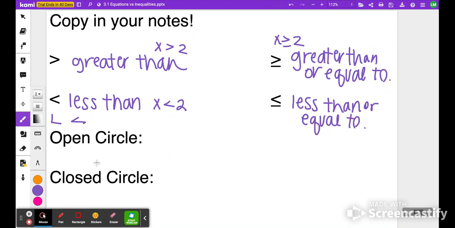We are going to graph today, so just a reminder: when you graph with an open circle, that means you're using the greater than or less than symbol. When you have a closed circle, that means when they're equal to, so greater than or equal to or less than or equal to. Pause the video here, write down what you see, and when you're ready to try some questions, click play.